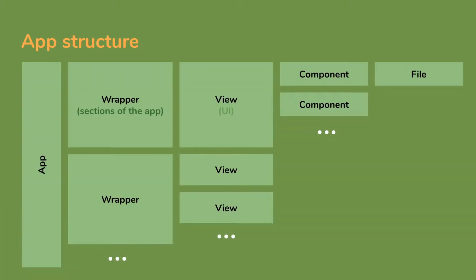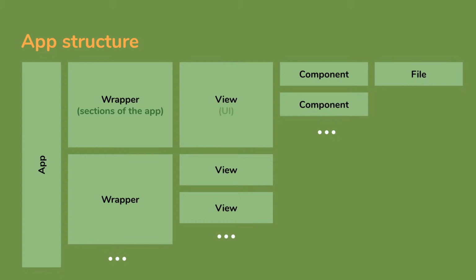So first, let me start with the app structure. I said that you will be able to create other types of software, not only apps, but nowadays you can create apps for Android, and next month for iOS. So now I'm going to focus on how to create apps. Basically an app structure is like what you see on the screen. Starting from left to the right, we have the app. You see these big blocks. The app is like the main block, what you want to achieve.